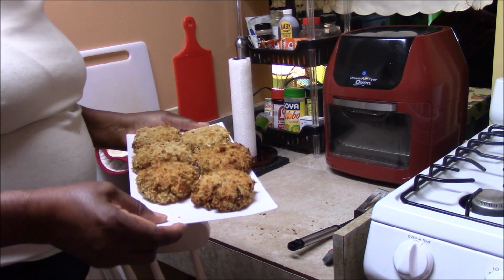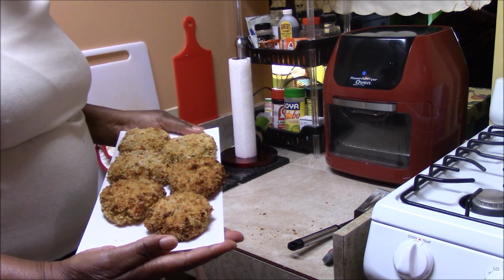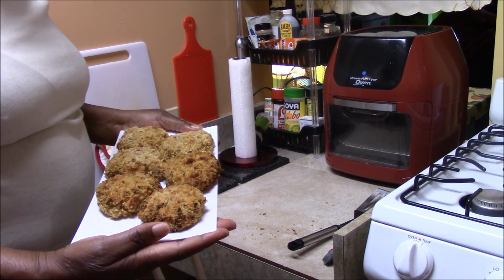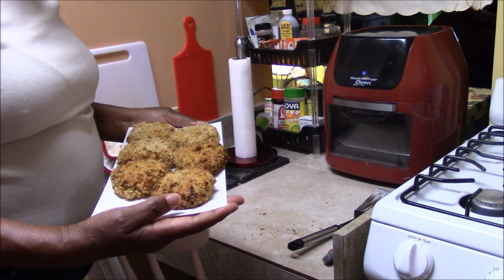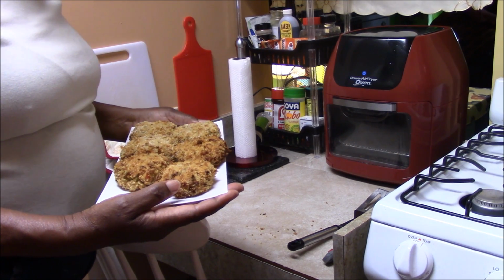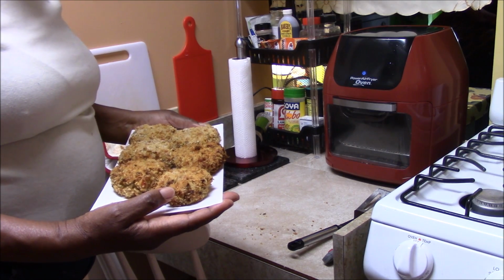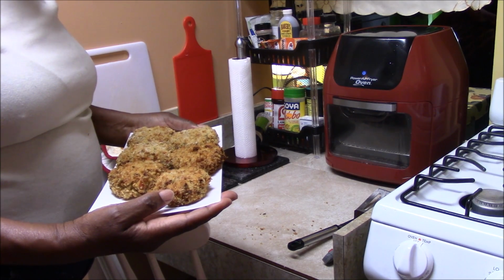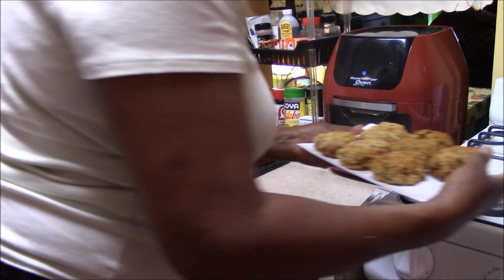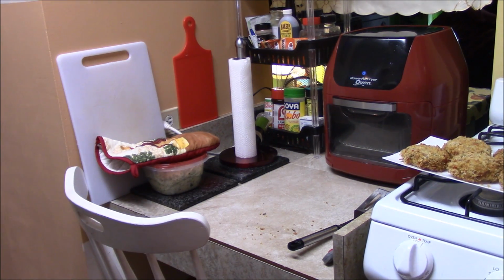Okay, so here we go. Let me see if I can tilt it. You have 6 chicken croquettes, all right? How about that? So I'm gonna put it on a plate with the cream of chicken soup that I watered down to the texture of gravy, not too runny, and not too thick. And I have some rice with some basil in it that I cooked. So I'm gonna plate it all up and let you take a look, okay? All right, let's do that.